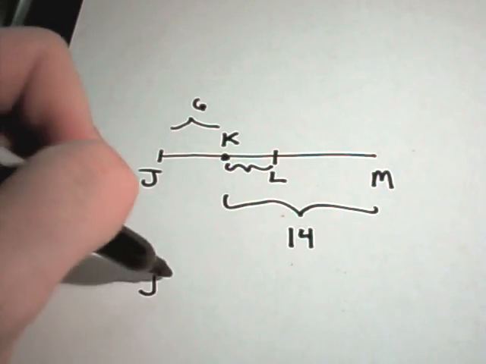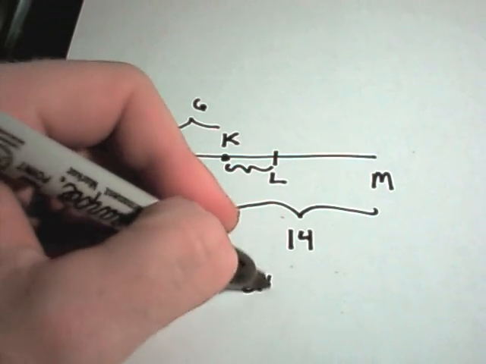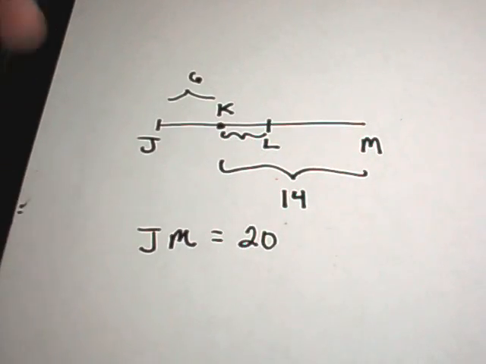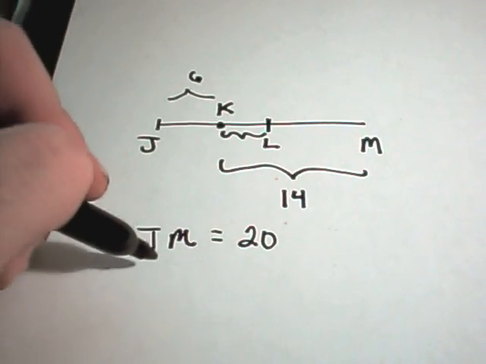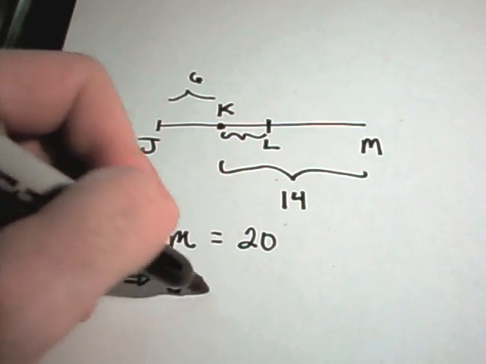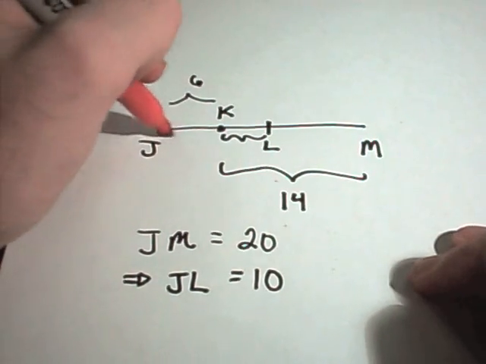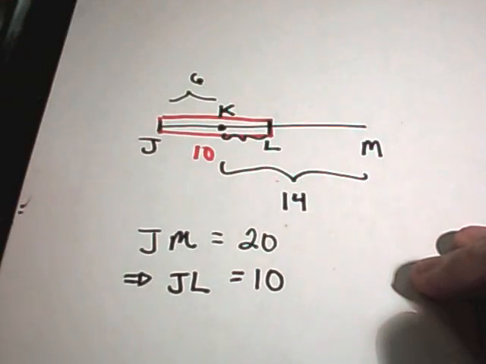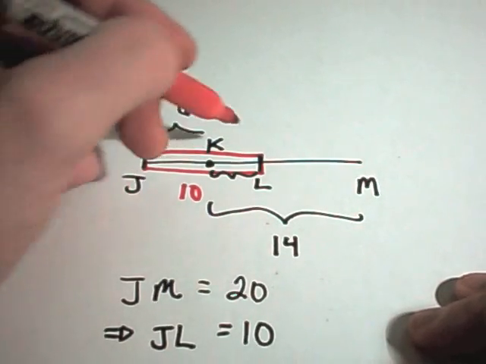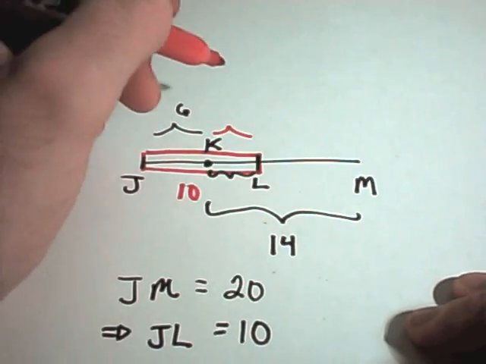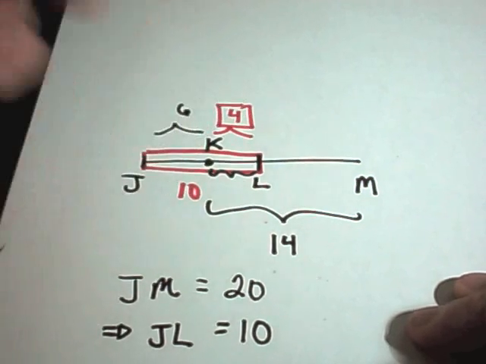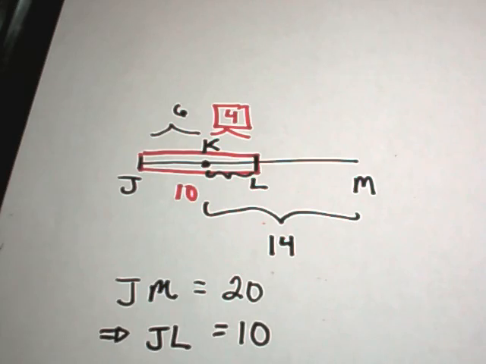So, we can figure out right off the bat, it looks like JM is going to be simply 20 if we just add everything up. Likewise, we know that L is the midpoint. Since L is the midpoint, that's going to mean that this distance JL is going to equal 10. And since we know that that entire distance is 10, well, we know that J to K is 6, which means the K to L part must simply be a value of 4. So, that would be our answer for that problem. Okay, let's see, let's look at another one here.